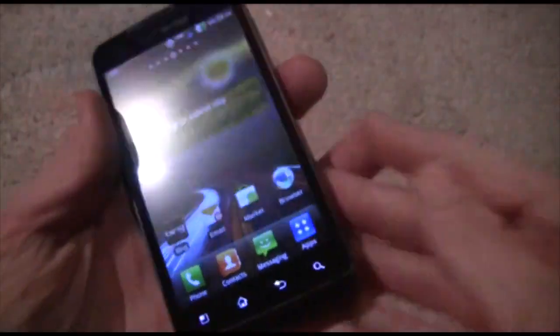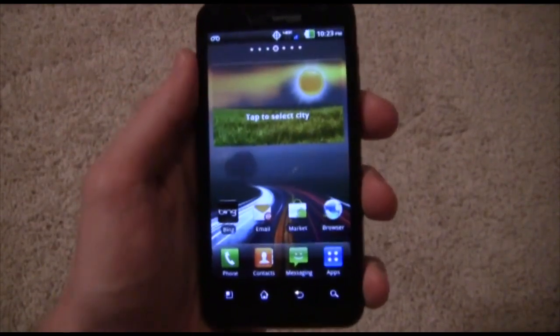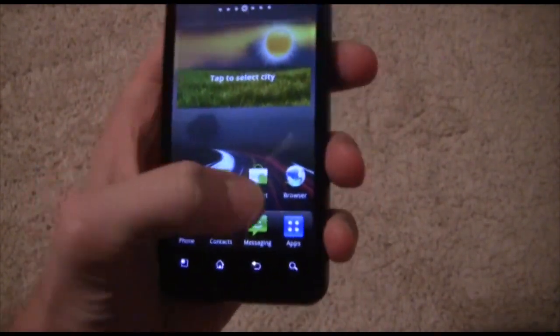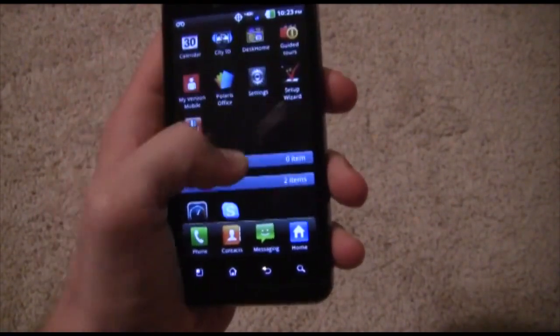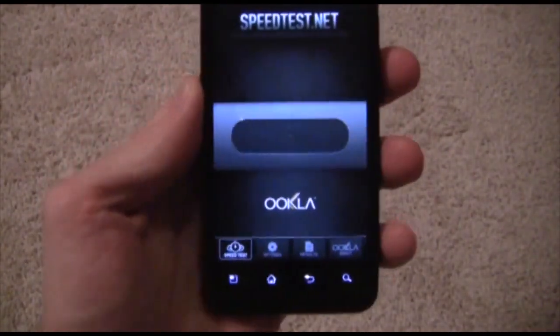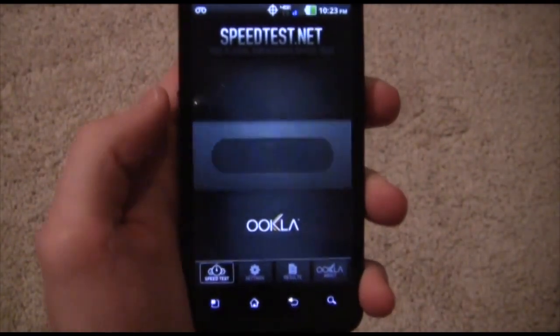So, let's see, browsing speeds. The browsing speeds on this device are very good. If you want a demonstration, let's go to speed test. And let's begin it.